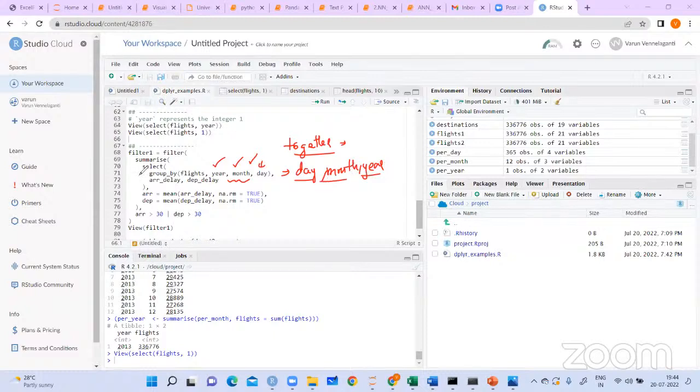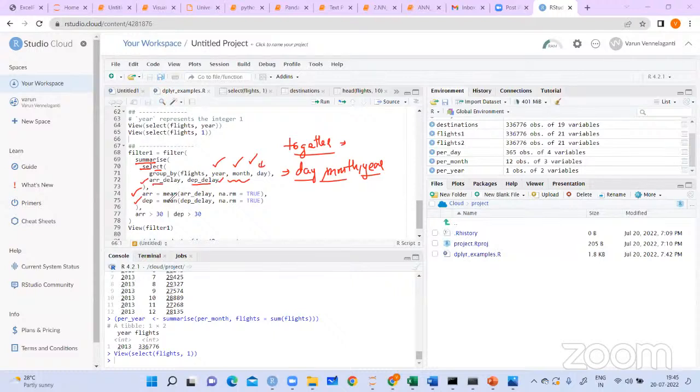And then you are saying select. Select these columns, arrival delay and departure delay. After grouping them, select those columns. Okay. And then summarize those columns. How do you want me to summarize?